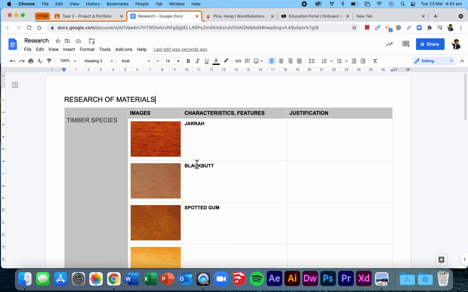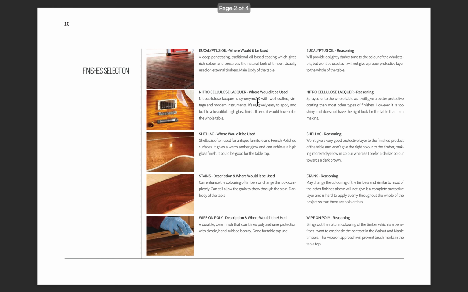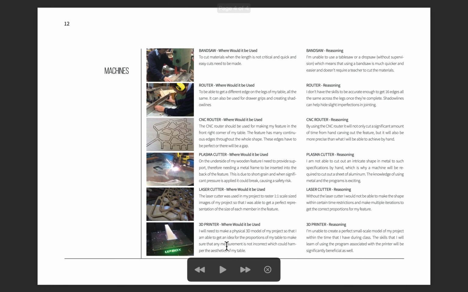Let's have a look at tool research and how we can do tool research. Again, we're still in this same section of research. We still need a wide range. It needs to be relevant and it needs to be for tools. So have a look at our sample here. Have we got a sample of tools? Yeah, we do. Right here, machines. They've got images of the machine. They've got a name, how it can be used, justification of where to use it. Very, very easy to work out which tools are being used and which tools are not being used.